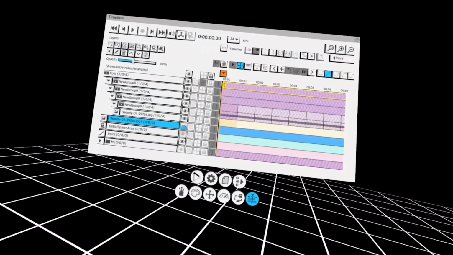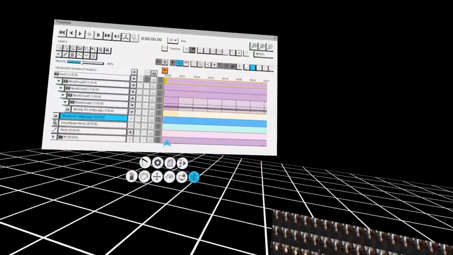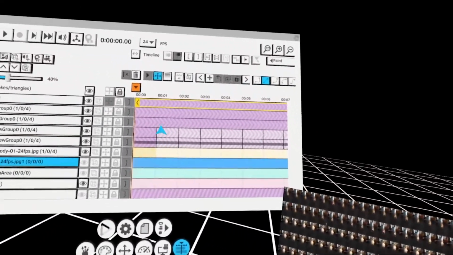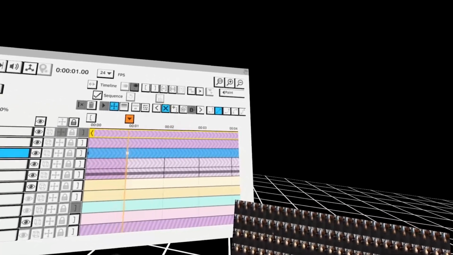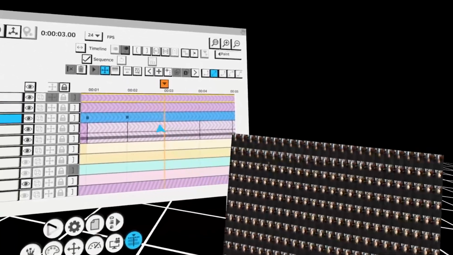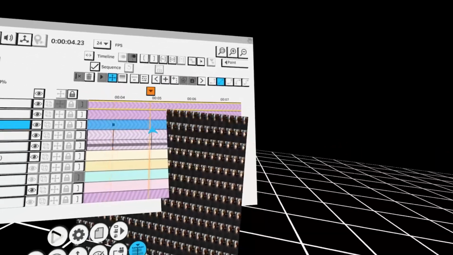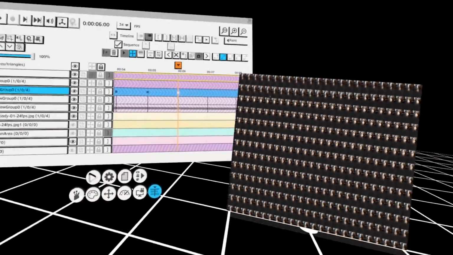I don't need this anymore. You see now it's shifting up here, and again I need to do the same but per row. So I go to every second, make a keyframe, and set it per loop.